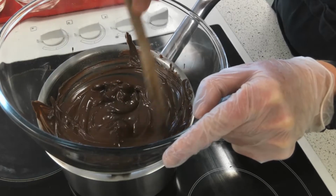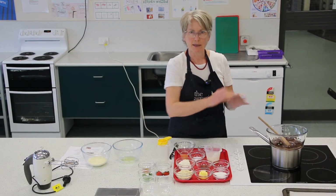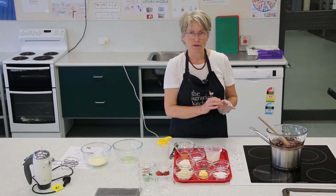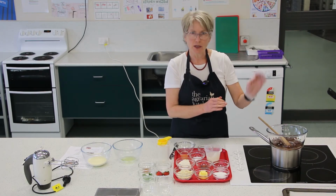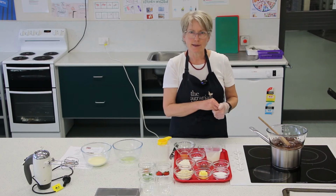When you're melting chocolate, water is not your friend. You don't want the water to mix in at all, so you've got to be very careful that drips don't go into the chocolate, otherwise that will cause it to seize as well.